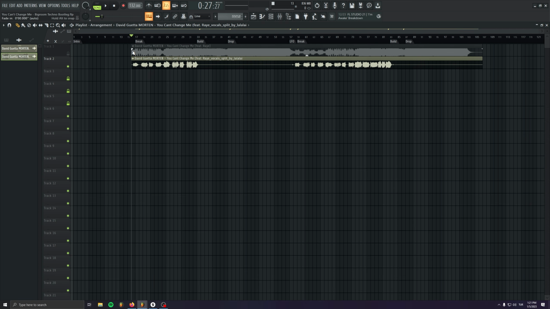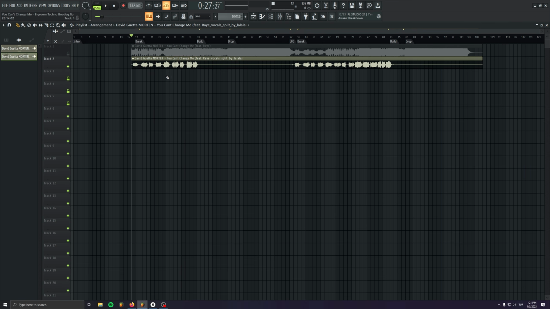And as you see, I just put the track and the acapella on top of each other. When you're making this kind of remixes or bootlegs, it's good to just have the same chords, same vibe, but have a different kind of drop. And today I'm gonna try to make a Bigroom Techno drop on top of this future rave banger track.